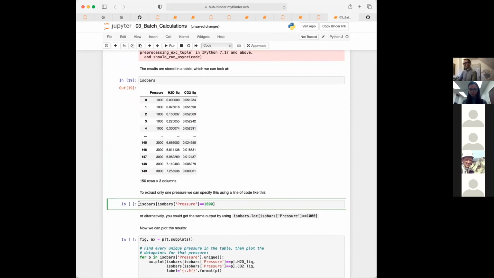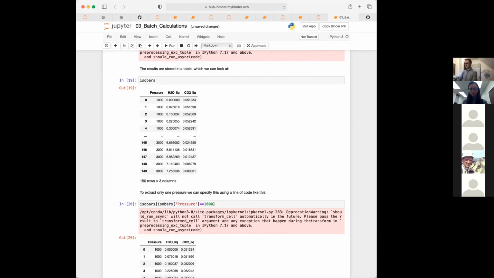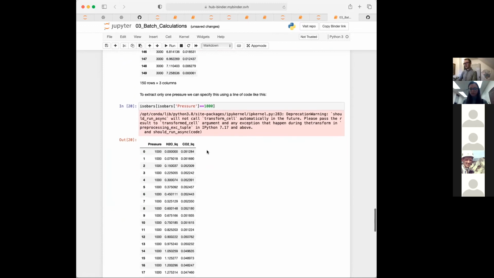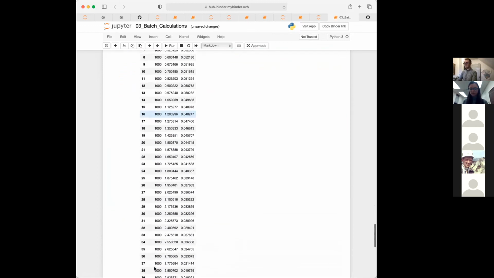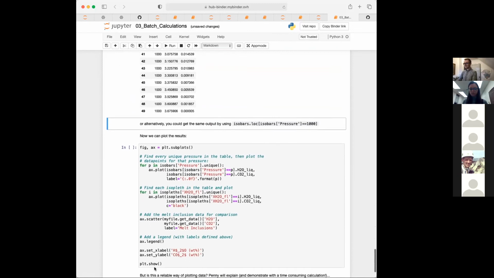Well, you can use the pandas notation to do this. So we're saying, we want information from isobars where the isobar pressure is equal to 1,000, or a kilobar. And we get a new table back with all the results.